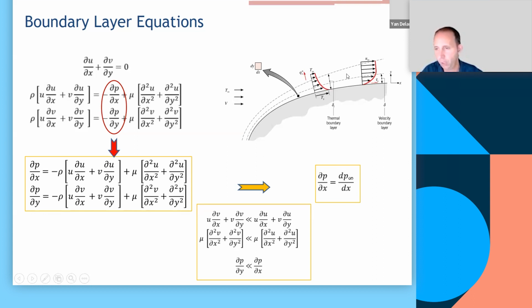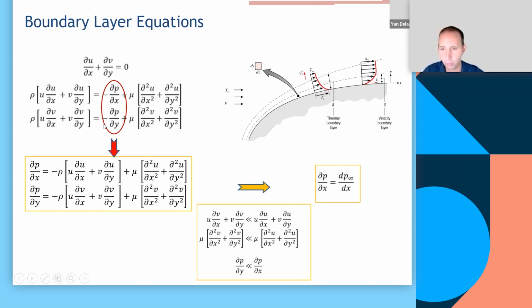We can use Bernoulli equation to explain that, but what's important is that the pressure in the section crossing the boundary layer will be the same as on the outside, and you've got most of the pressure gradient appearing out there. If you've got a flat surface, that term is zero. When it's slightly curved, you end up with a pressure gradient that is significant. So that's how these equations are used.